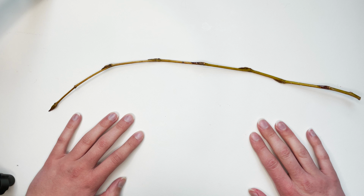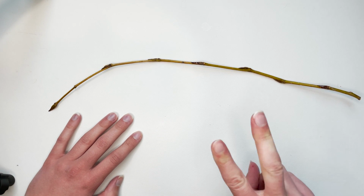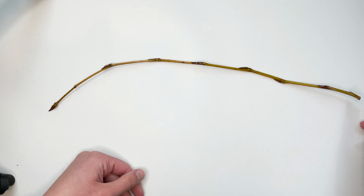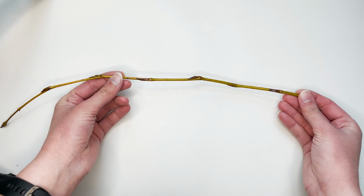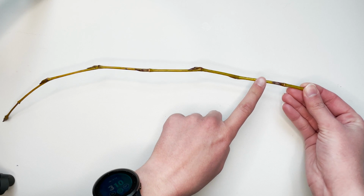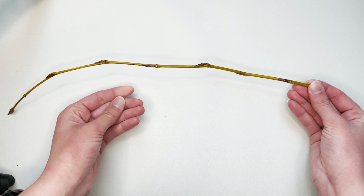But we can actually go a step farther than this, and that's what I'm going to show you right now. In fact, balsam poplar has something called leaves 3-ranked. And all that means is if you took a cross-section of the twig and you looked at what angles leaves can sprout out of, there would be 3 different angles. So I'm going to show a diagram here. And we can also look at our twig to see where are the lateral buds. And I see this one and this one. Those are coming out at the same angle.